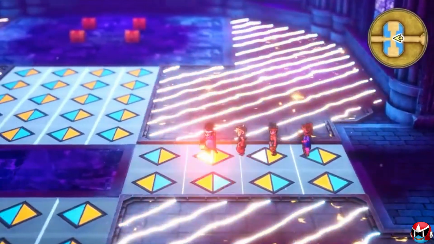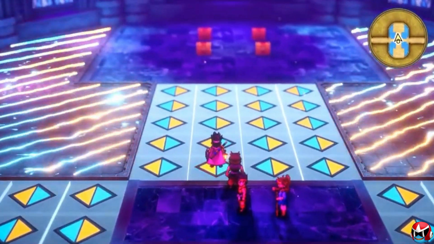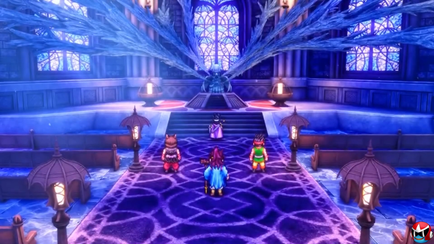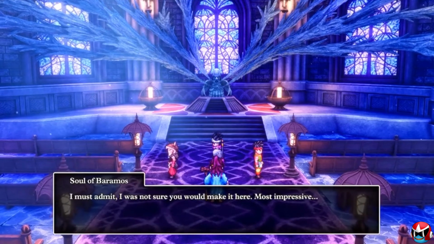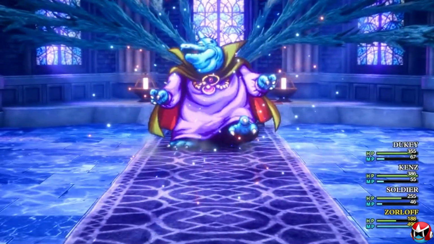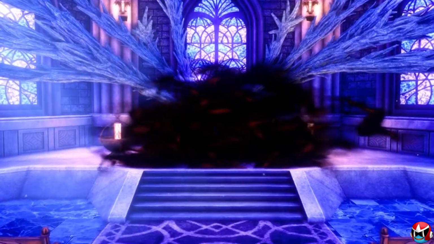There's some sketchy floor tiles, puzzle shenanigans, and a boss fight, but after getting your hands on the legendary Auroral Armor, you make it to the top and play the Fairy Flute in order to set the Spirit of Rubis free. But before she can be released, the soul of Baramos stops you in your tracks and is out for revenge. Put this dude's soul to rest and save the goddess. Before you can finish him off, however, the soul of Baramos escapes to warn Zoma of your power.